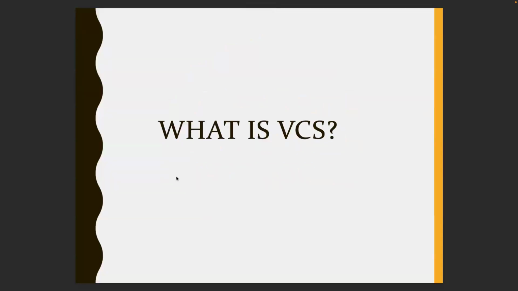So what is a version control system? Some of you might be aware of it, or some of you might be new to it. I'll take it from the basics. A version control system helps you manage your project files or project data. Let's say you are working as a developer and you have some 100 files. You need a system which can help you save them securely, maintain versions of them, and take backups of them. That's where a version control system comes in.